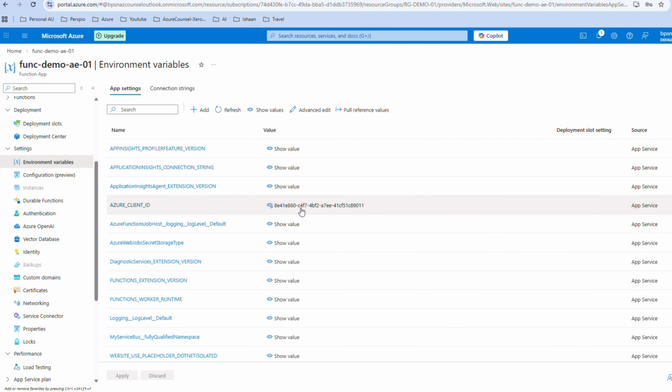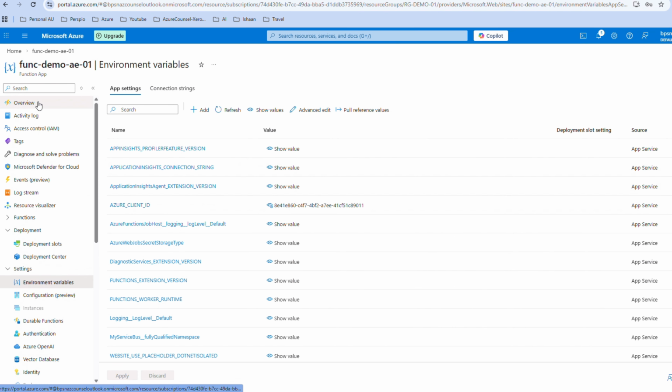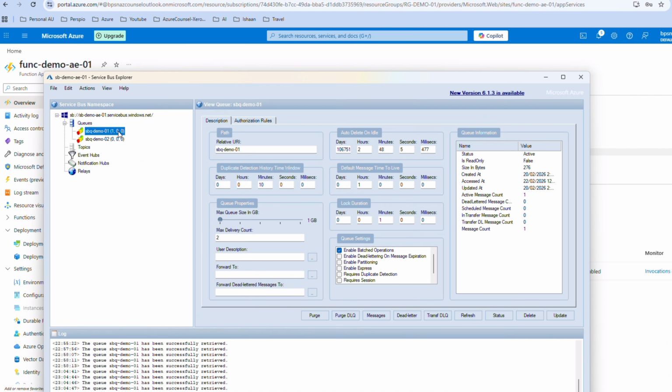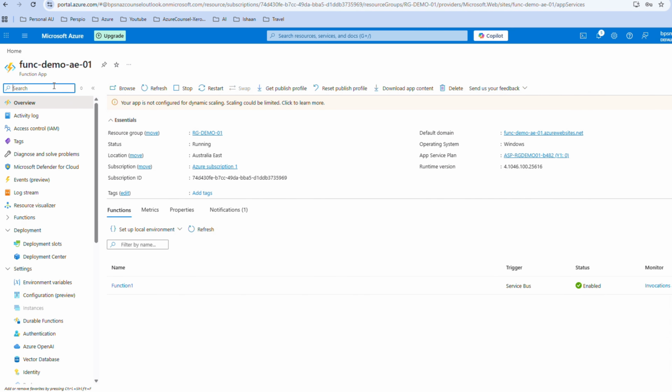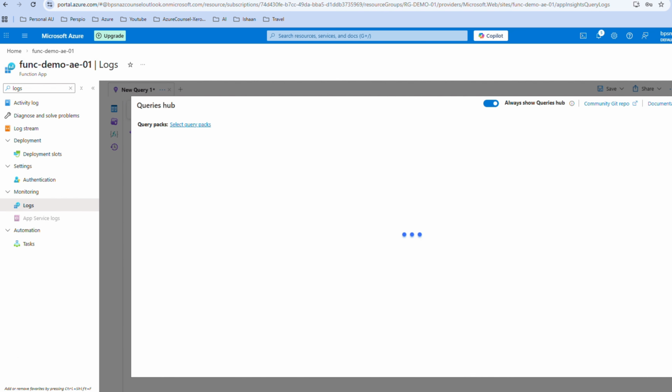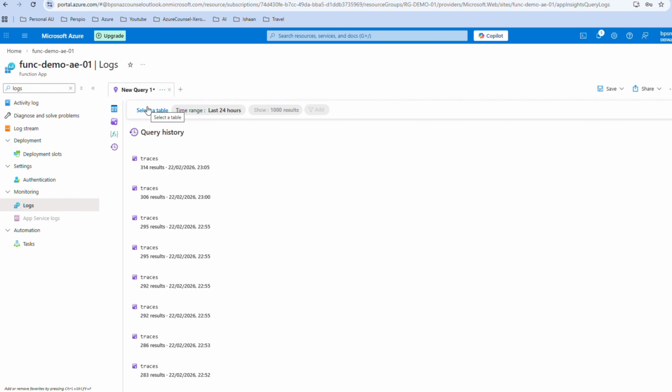So this setting is very crucial. AZURE_CLIENT_ID is where you provide the client ID of the managed identity associated with the function app. And obviously we have to provide the service bus fully qualified namespace in the app setting. Now we try to push the message from the service bus queue, and you can see that earlier it was held in the queue. Now the function app is able to read the message from the queue through the managed identity, which was given permission to pull or read messages from the service bus queue earlier.